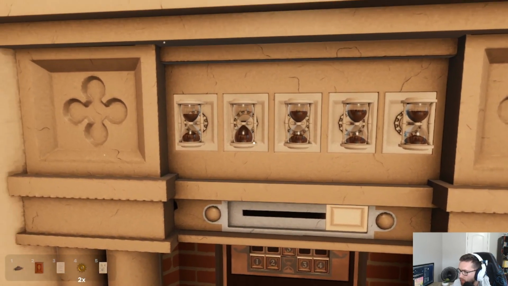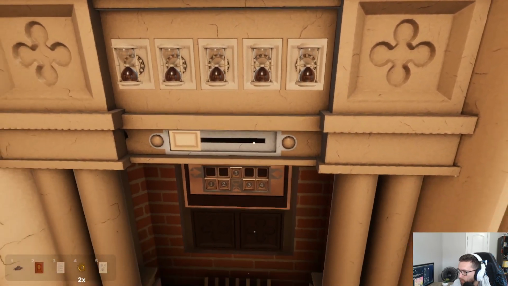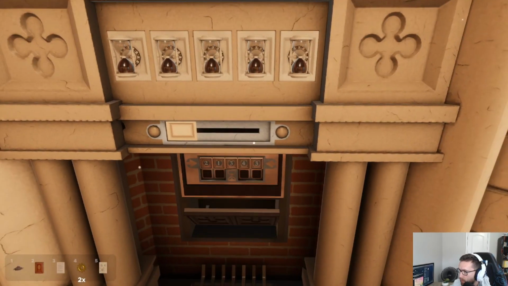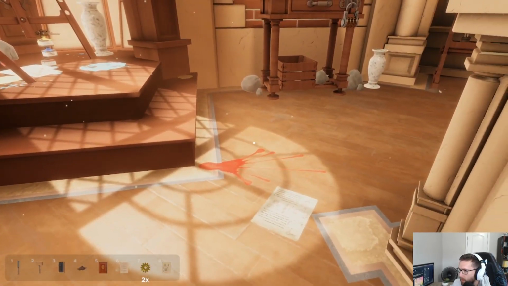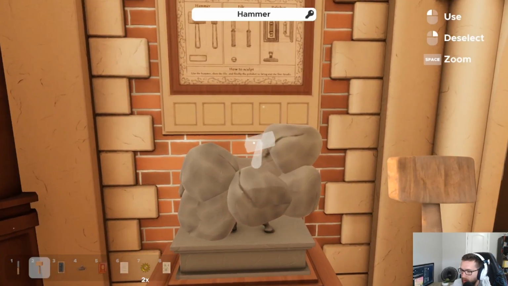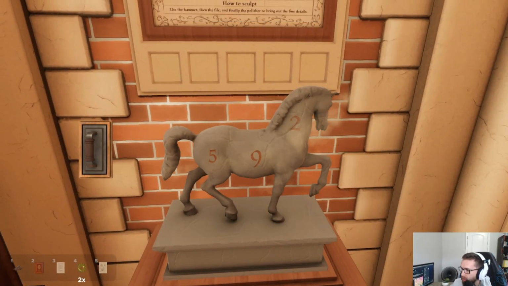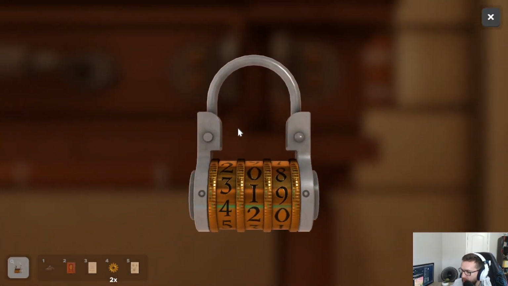Oh wait, which one fills first? So 1, 2, 3, 3, 4. I figured it out. Alright, and then this, I need a hammer. Just a polisher. We're just gonna make sure everything's good. Alright, 529. So there should be a key in here. Oh, 592. I'm dyslexic, I guess. Sorry.